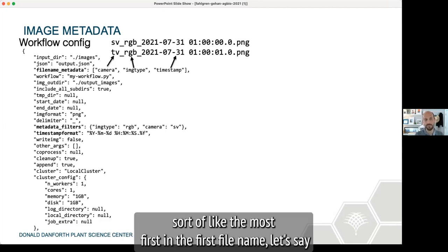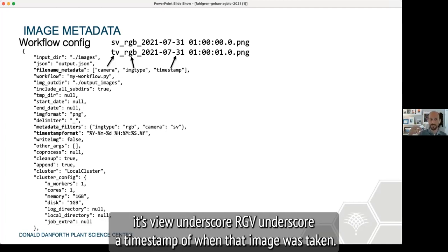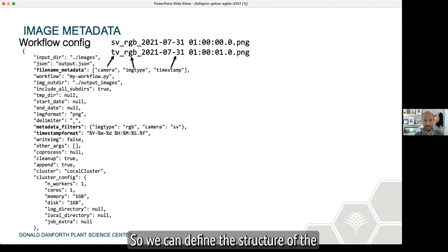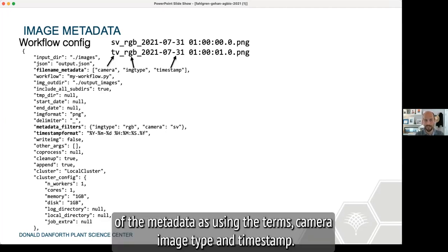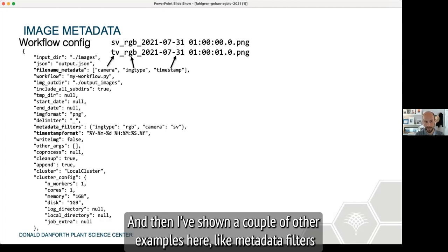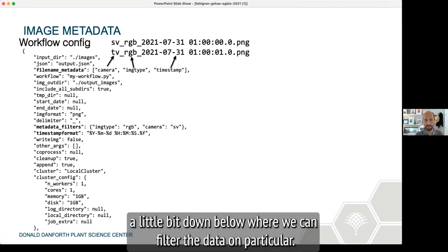In the first file name, let's say it's side view, underscore, RGB, underscore, a timestamp of when the image was taken. So we can define the structure of the metadata using the terms camera, image type, and timestamp.